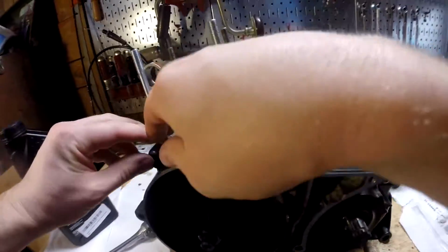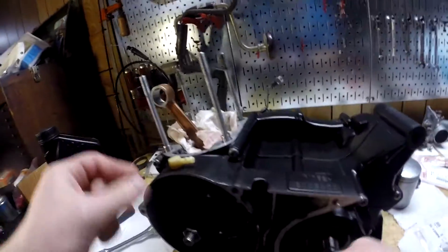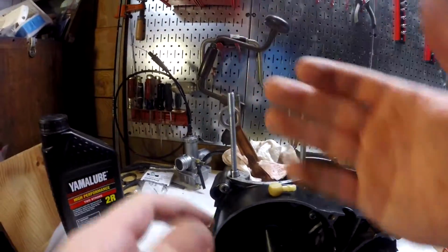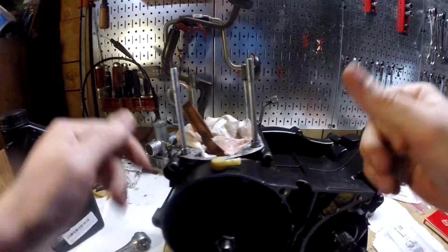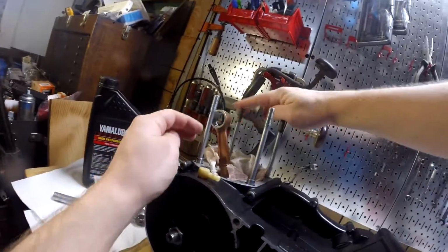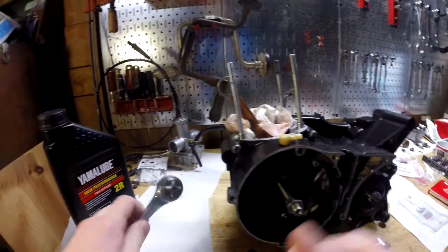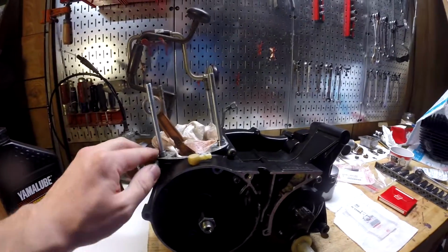Yeah, I'm thinking it's supposed to be that way, or maybe this pin just isn't seating all the way. But I'm cranking on it as much as I'm willing to do, and it's not coming any further. So I think it's fine. I think maybe this one is just inherently like that. So I'm gonna leave it. I'm not messing with that. I'm not gonna do any other nonsense with over tightening.